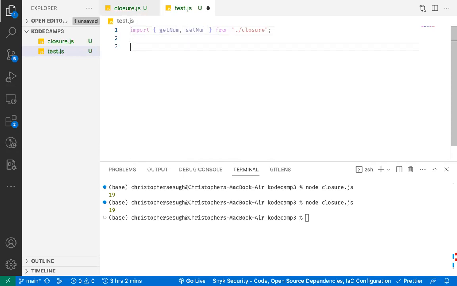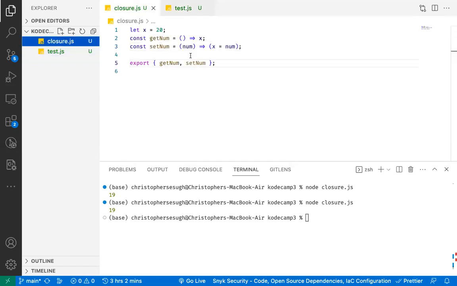You can simply say log getNum. Let's make it closure.js for module resolution purposes. So now we want to log this number to the console, and the number here is x. So getNum will simply return x and log it to the console.